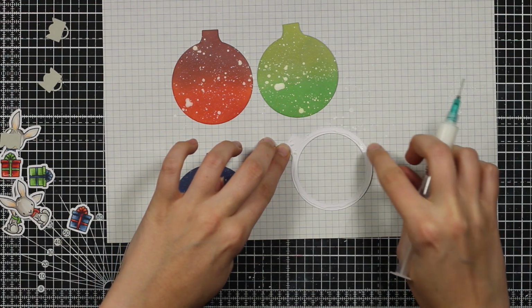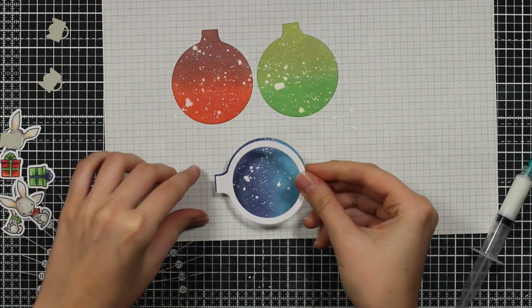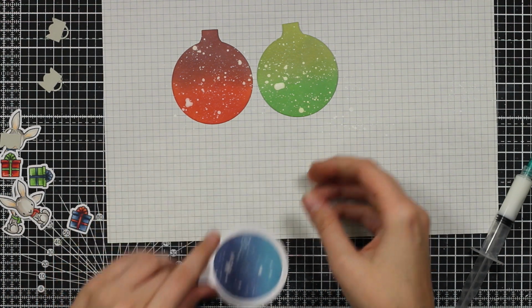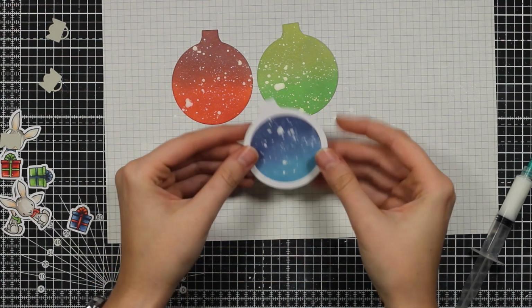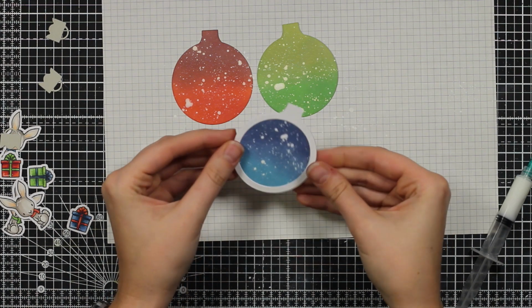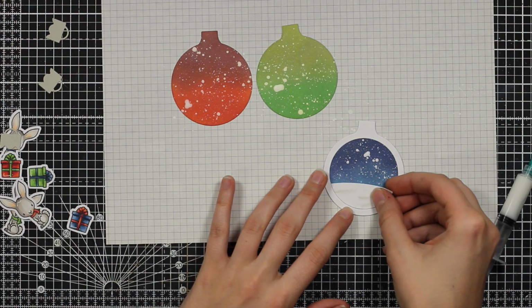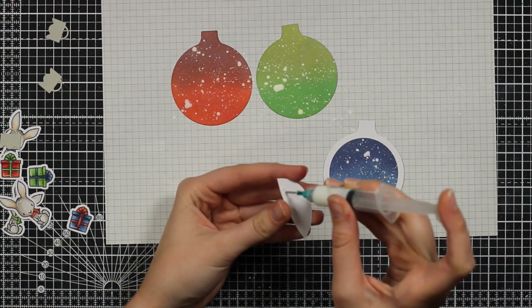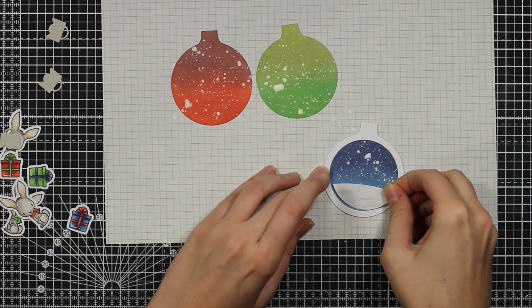I will be using liquid glue for this because for me this is just the easiest way to do so. One thing I love about liquid glue is that you don't have to be precise the first time, so if you get it wrong, you can still peel it off and move it around a bit. Then I will put the snowy hill inside my ornament.